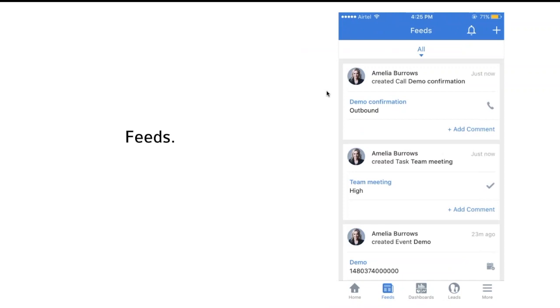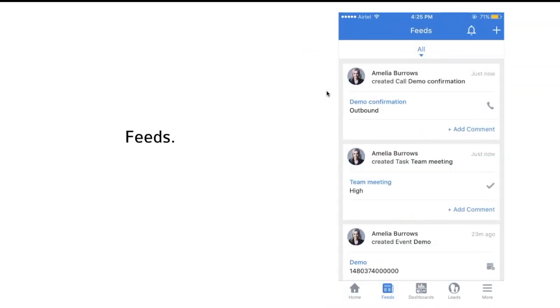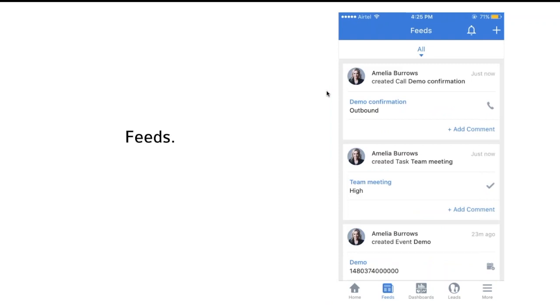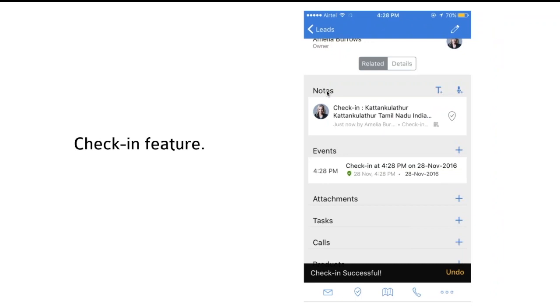And then you'll have the feeds, which will give you a live view of the things happening within your CRM based on your sales organization. So you can collaborate with your team, and you can also find out what they have been up to. Just click on the feeds tab and you can stay updated with what's going on. And then in order to get the sales reports on the go, click on the dashboards icon, and then on the required dashboard. Say the deals or campaign dashboard, you can view them right there.